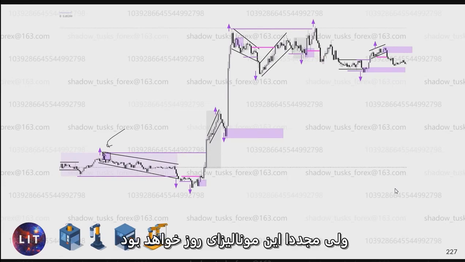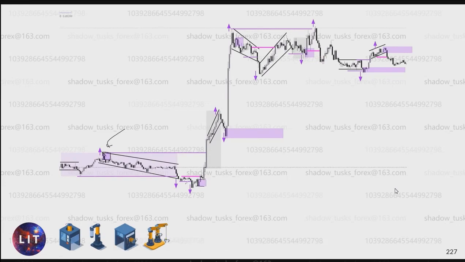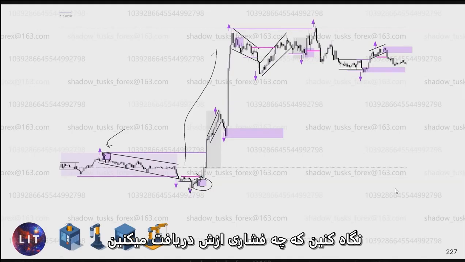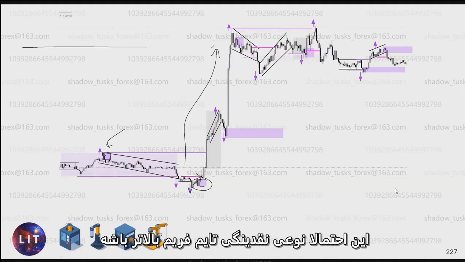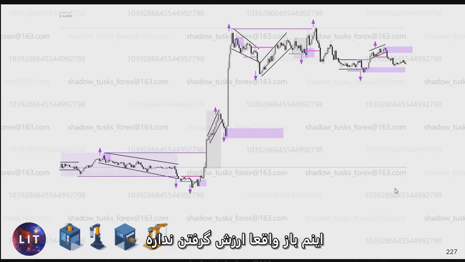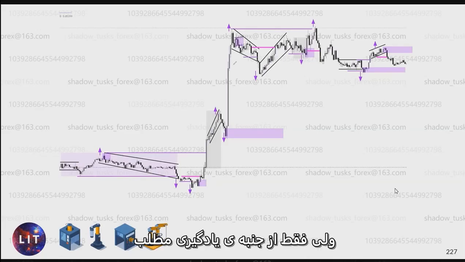But again, this would be the Mona Lisa of the day. Build up, inducement to the downside, break of structure high into mitigation on the M5, and look at the push that you get from that. Beautiful. This is likely some higher time frame liquidity, so you know that you can be targeting right there. Again, this would not really be worth taking, but just for understanding's sake, you can take this.